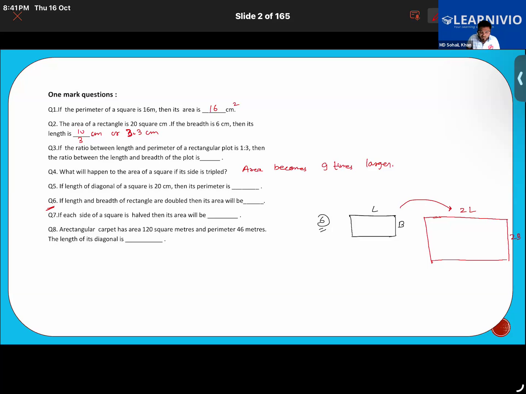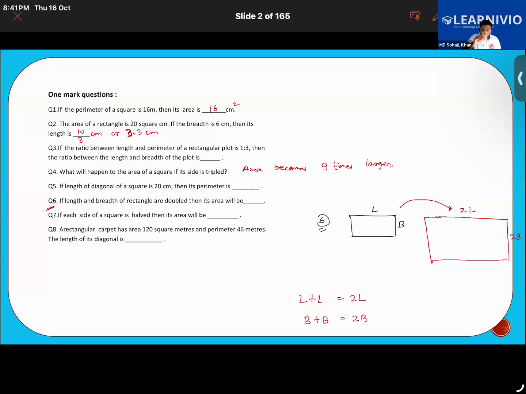Double of L will be like what? L plus L. You're not multiplying, you're adding it now, so that will be 2L. The breadth is also becoming double, so we added it to itself. So B plus B meaning 2B now. Like double of 2 is what? Double of 2 is 2 plus 2, 4. For example, 2B plus 2B equals 4B.